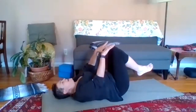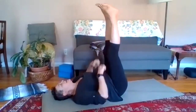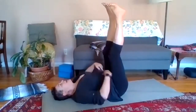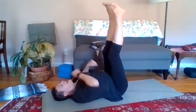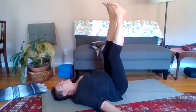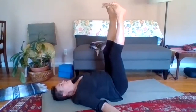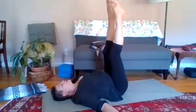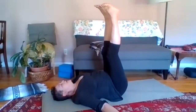And bring the knees into the chest and flex the foot and press them up to the ceiling and engage the belly, pressing the low back into the mat. And we're doing this to counterpose those back bends that we did. So anytime you do a back bend, you want to counterpose with some sort of forward fold. Sometimes we'll do downward dog. But this is actually a forward fold. It's just flipped on your back.